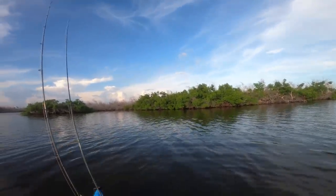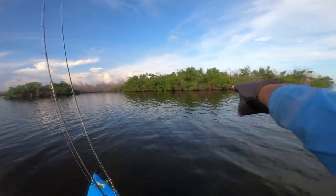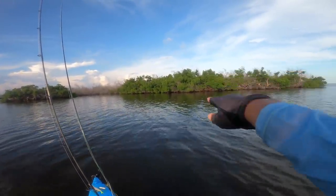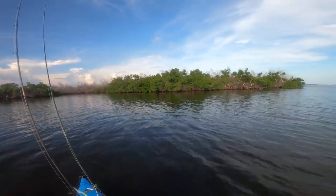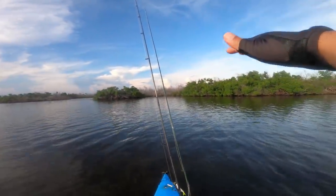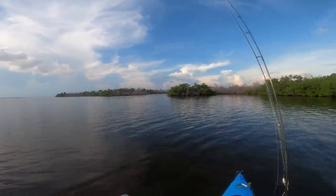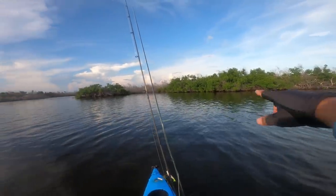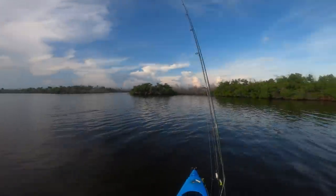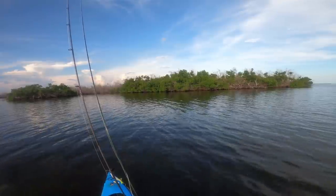It's dropped about a foot since I was commenting on the height. You can see the green of the trees is the water level at the high point, and below that there's about a foot. So within a short time, all those flooded areas are gonna get too thin, and that's gonna drive all those fish outside the island, and they'll hang around the edge. If that gets too thin, then they'll push out here into the channel. But probably a 3, 4, 5 hour earlier tide would be perfect for me.